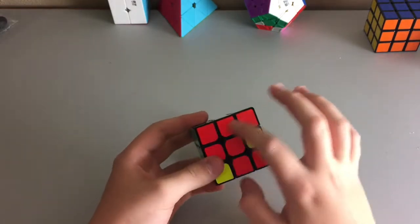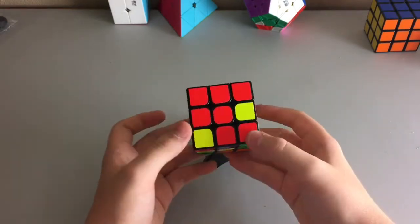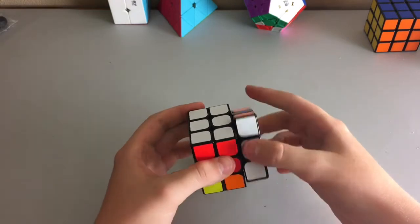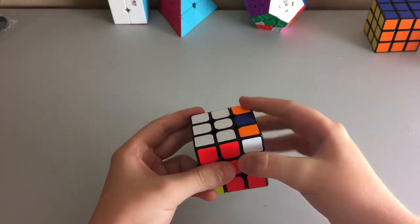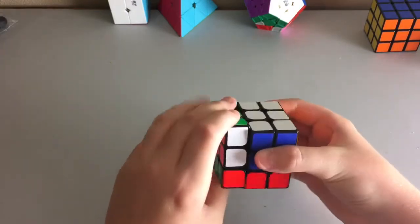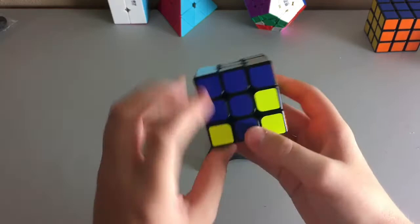After that, I see another T with red on it, with blue on the bottom. As you can see, no yellow. So again, I'm going to bring this away, bring this side down, move this back, and bring it back up. So again, made the pair, and so I just need to insert that. So now we have a couple more to do.